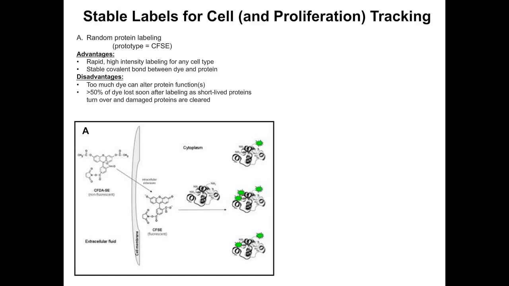These are covalent bonds, so they're stable and they remain there for a very long period of time. Disadvantages are that because you're staining up proteins, the dyes themselves can actually affect protein function. And we've certainly seen examples where we put too much dye in and then the cells aren't able to proliferate for several days. The other thing that we'll spend some time thinking about is that there's often a very high loss of dye, particularly between day 0 and day 1, that probably has something to do with the metabolism of the dye or export. In fact, it's really not clear to any of us exactly why you see this rapid turnover.